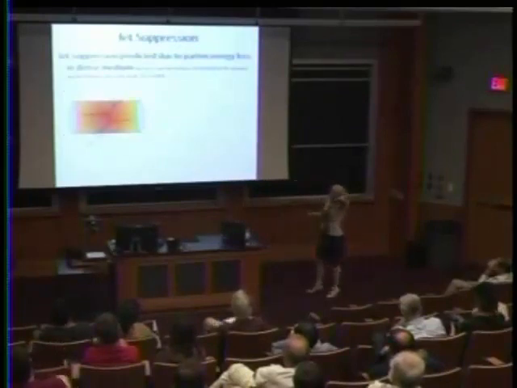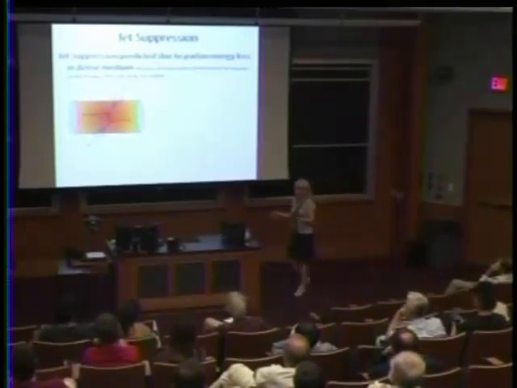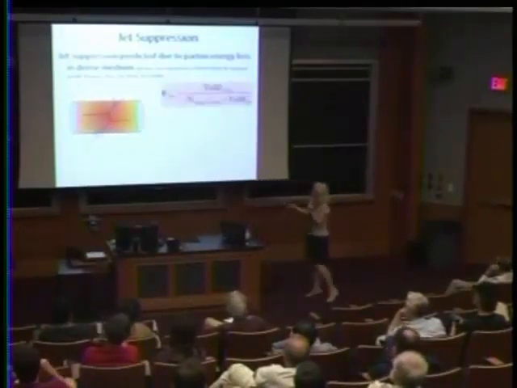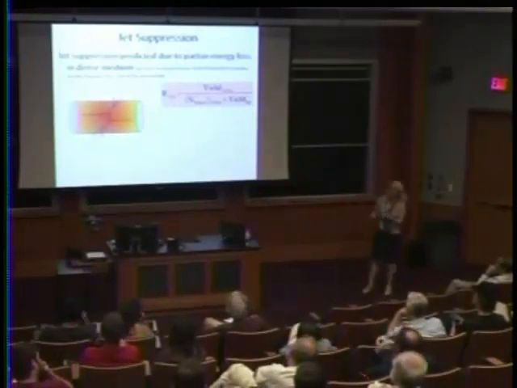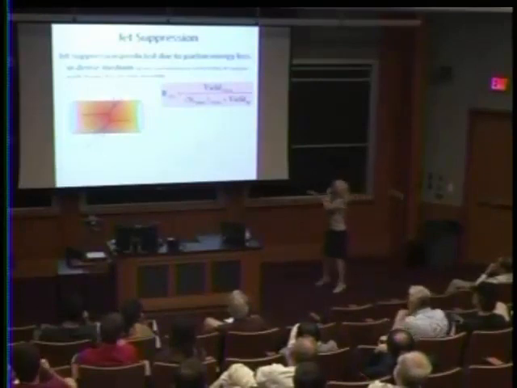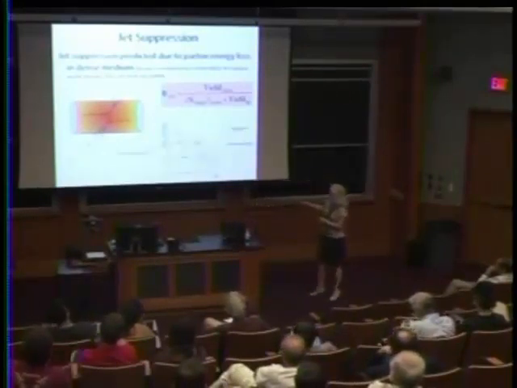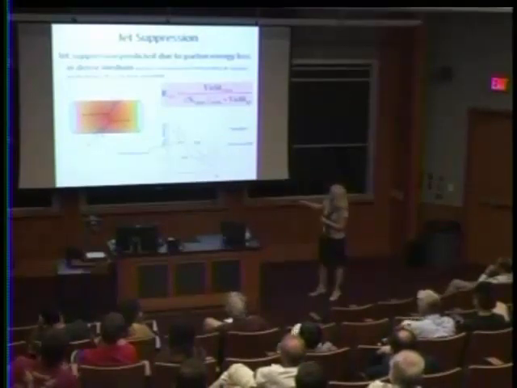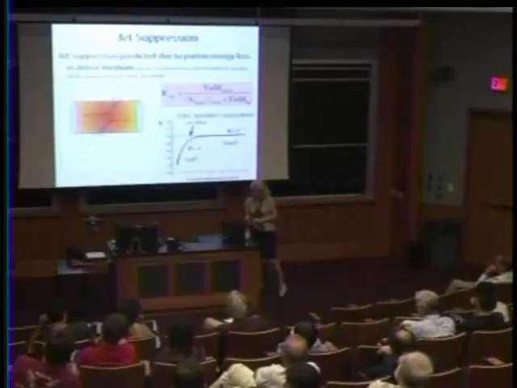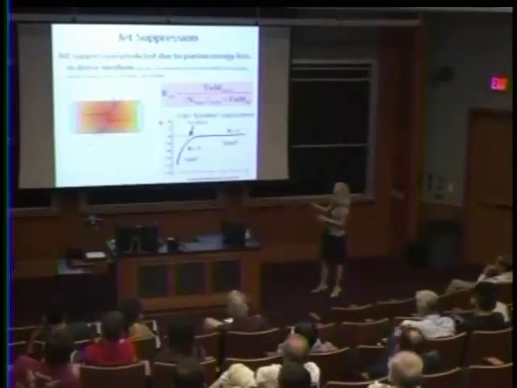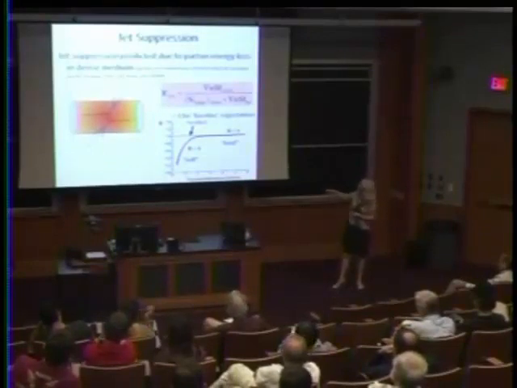So jet suppression was predicted early, before RHIC started running. It was predicted that because of the medium, these jets that are produced would be suppressed. There would be fewer of them. And the way that we should see that is in a ratio. So if we look at the ratio of high pT particles in a gold-gold collision relative to a proton-proton collision, but scaled by the number of nucleon-nucleon collisions, so the number of chances to have a hard collision, then if there is a suppression, we expect that these particles at a given pT have energy loss, so they have less pT, and there's a shift. So at a given pT, we would see a suppression in the spectrum. On the other hand, if there were no effects, and gold-gold were just a superposition of nucleon-nucleon collisions, then this ratio would be 1, and you would just have R equals 1.